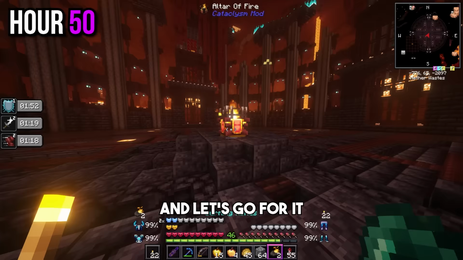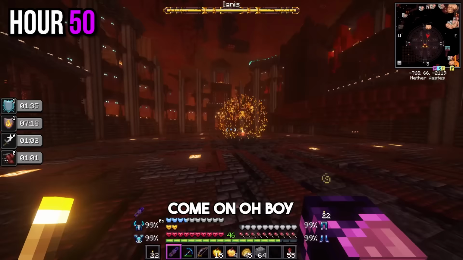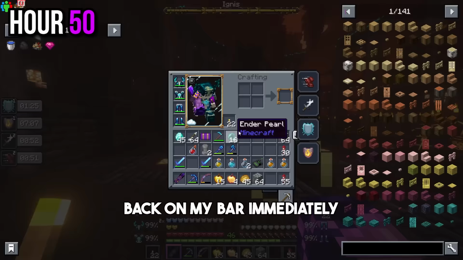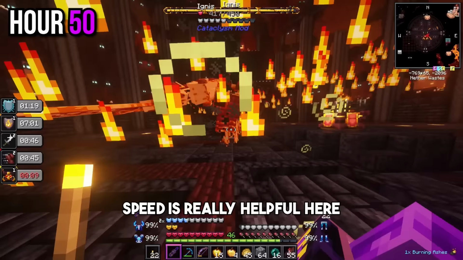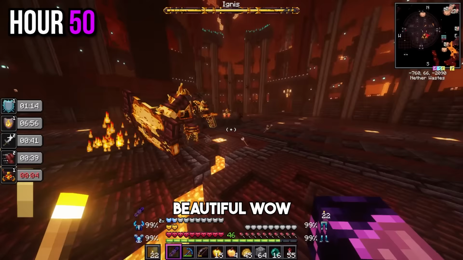There we go. I think he's spawning. Come on. Oh boy. Oh boy. There he is. Oh, there he is. Okay, let's go. I need my ender pearls back on my bar immediately. Thank you. Speed is really helpful here. Boom, got a couple hits. Oh, fire resistance, beautiful. Wow, and he's literally just poking holes through the ground.